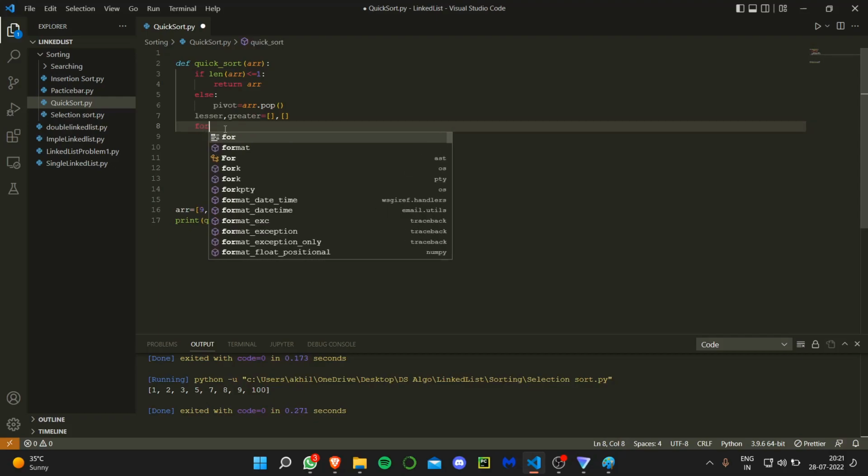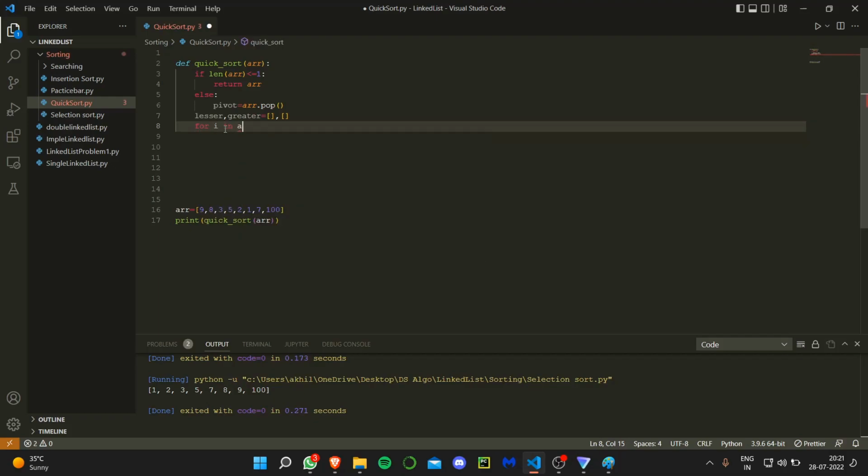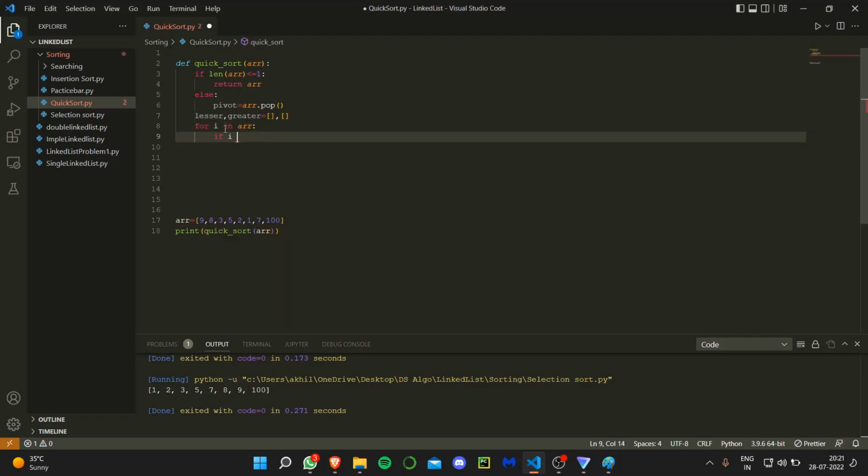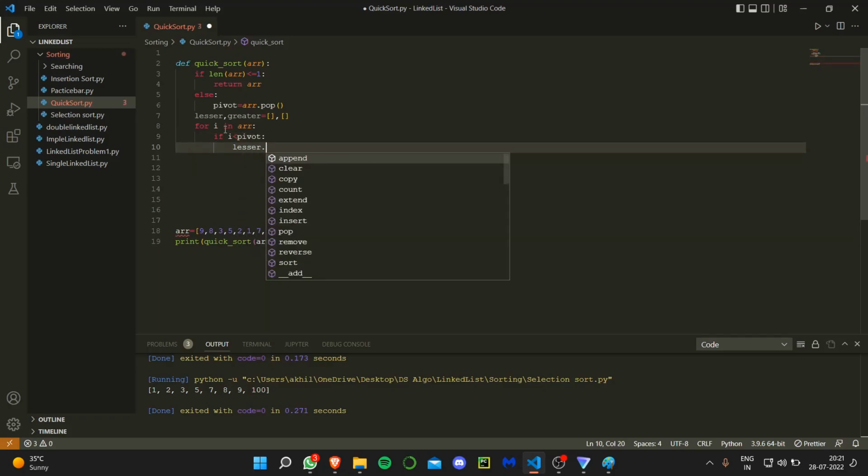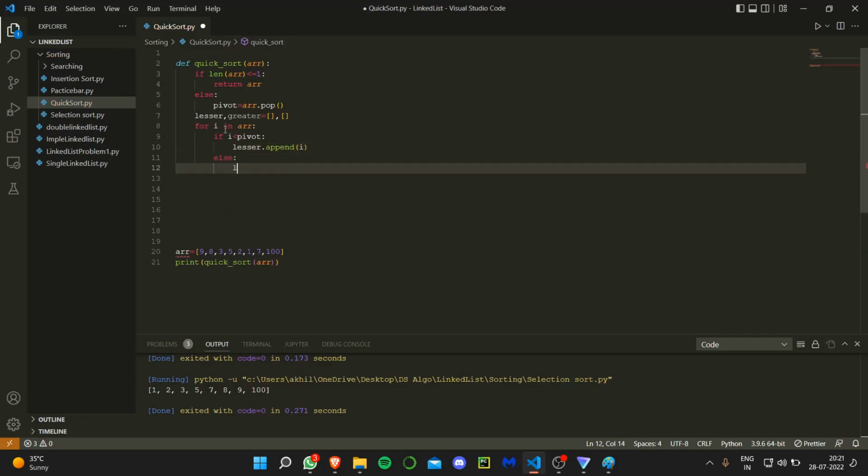I'm going to run through this array and check if the element is lesser than the pivot, then I append it into the lesser part, else I append it into the greater part.